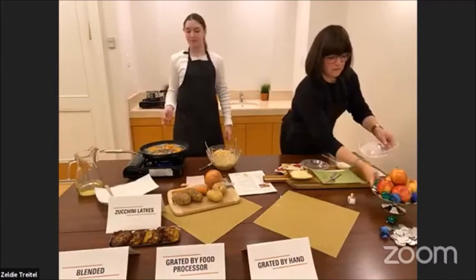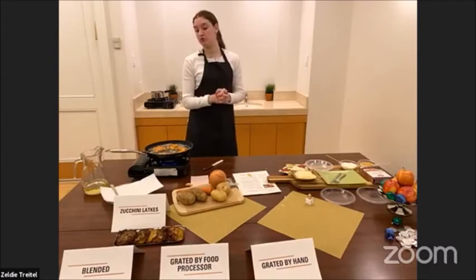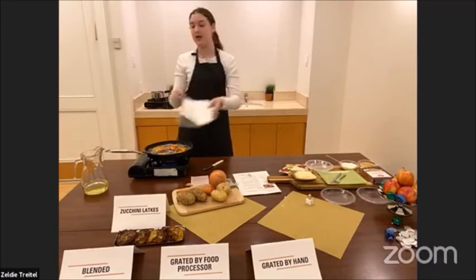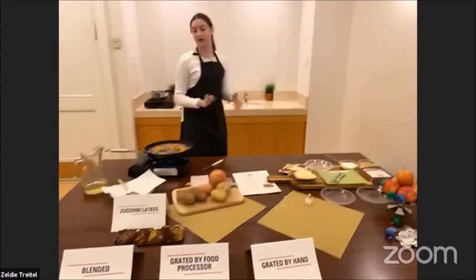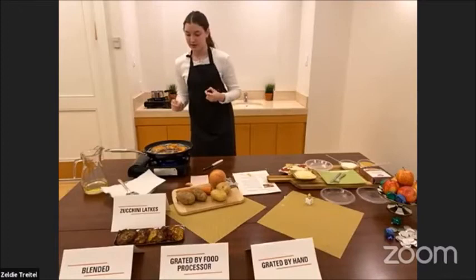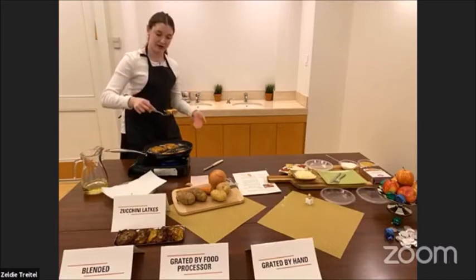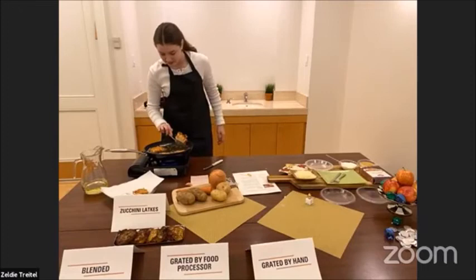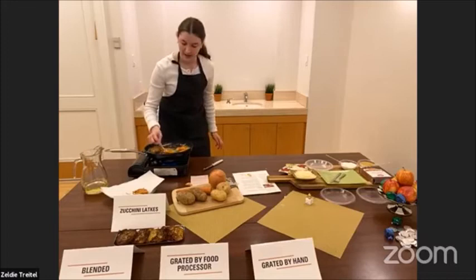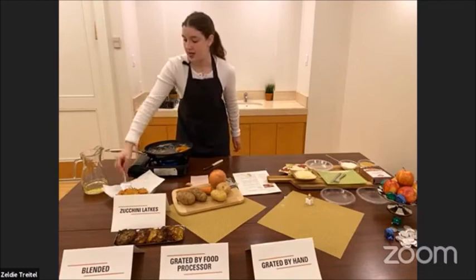There are different options for how you take them out. Some people put them straight on a cooling rack, some on a plate. What we like to do is put them on a paper towel on a plate — that drains out excess oil and keeps them more crispy. If you want to re-warm them and don't want to fry them right when you serve, you can always put them in the oven to re-warm and they'll still crisp up. Let's check our second side — they look beautiful. I'm going to take them out using my slotted spatula to drain the extra oil and place them on the plate. And that's how you fry your latkes.